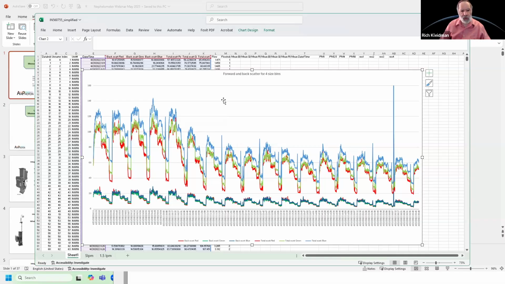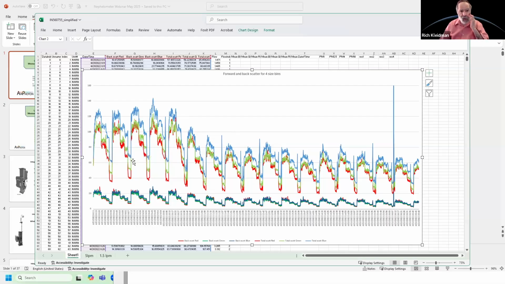One of the things you can see is as you go to the smaller and smaller particles, you get a larger separation between your wavelengths. And down here, I have the backscatter information. Now, at this scale, it's really hard to see differences, but most of the information content for this particular day, for this particular set of information, came from the forward scatter.